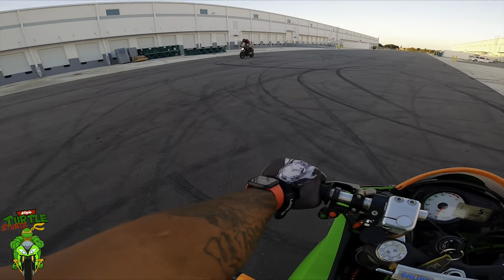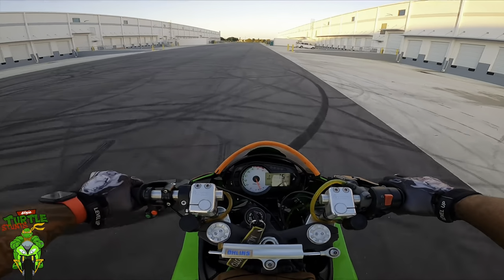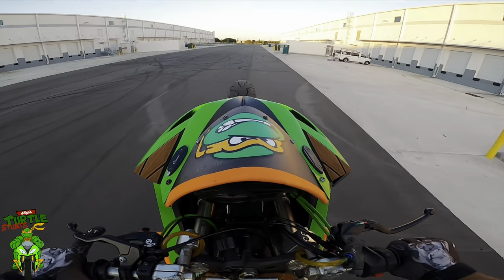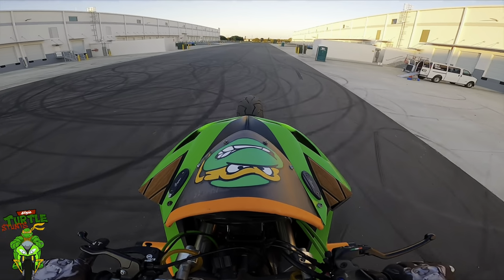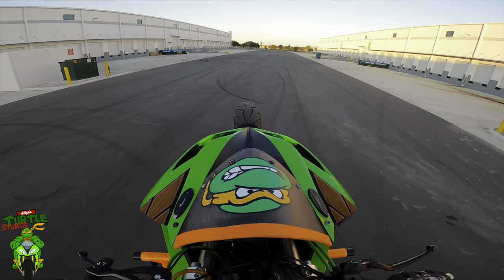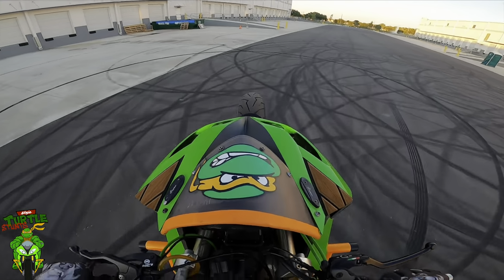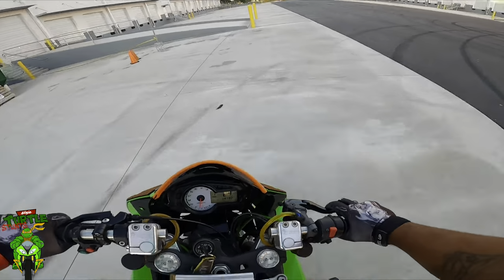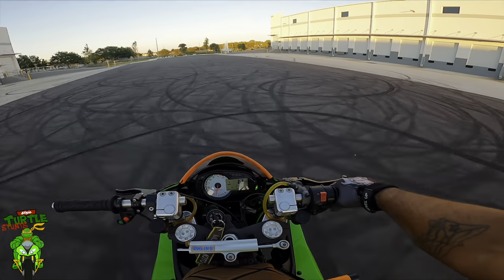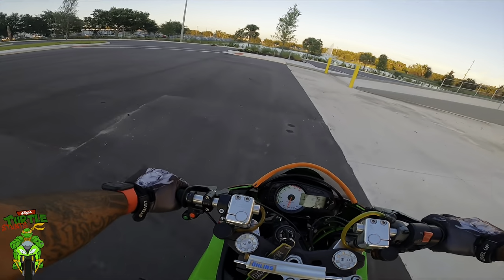Woo! Come on, come on. Getting it though, getting it. See, out here putting that work in. You gotta put the work in. Get it. All right, keep it slow. Woo! Dipped it too much back. Body position matters, and throttle. I will get better, I promise. I have to put a lot of time and practice in myself.